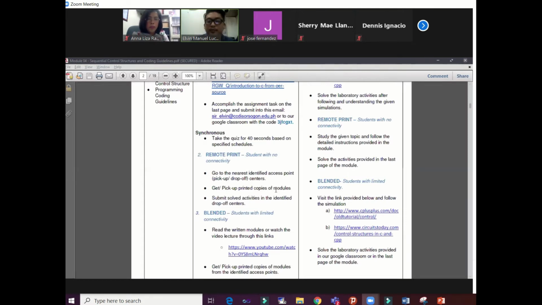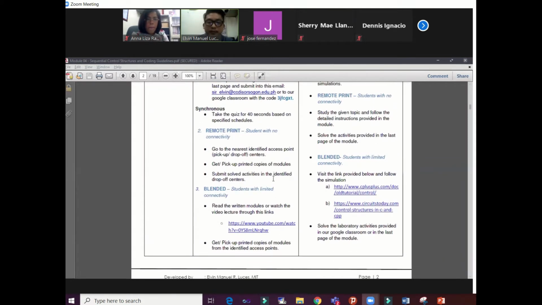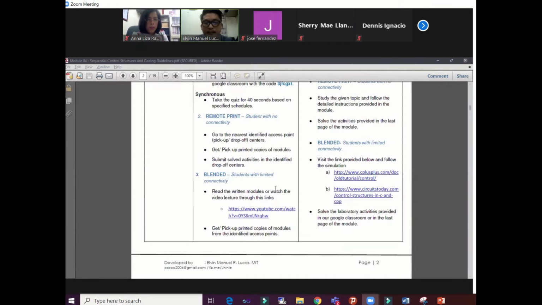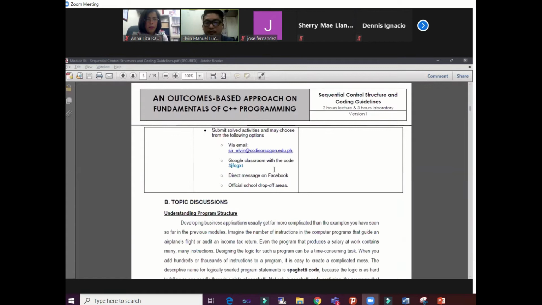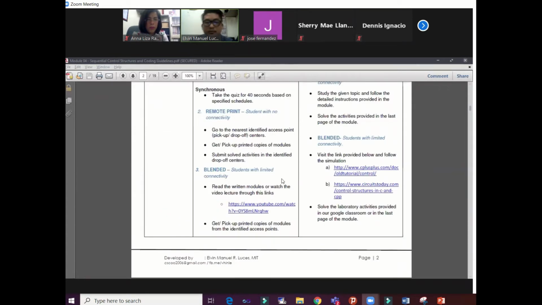And blended learners can access the materials on Classroom, or they can access the videos that support the materials for this module.